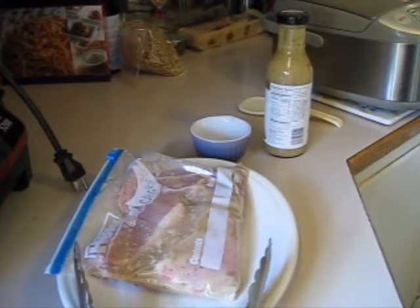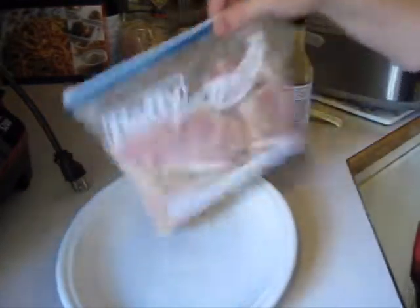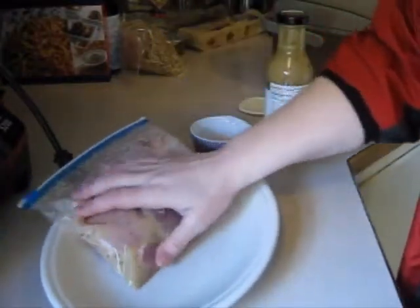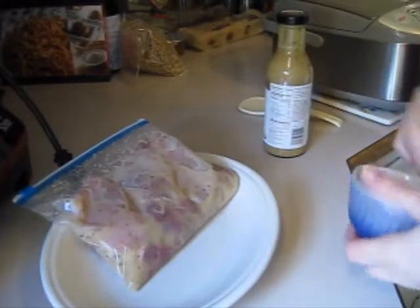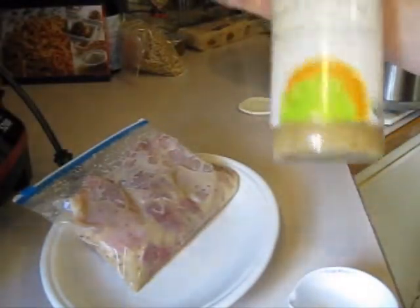When I put the pork on the barbecue, that's the same time I'll put the asparagus in the oven at 400. Right now I'm just making sure I have everything together — I've got my plate and the marinating pork, and I'll take some more of this Cuban mojo marinade to have ready.